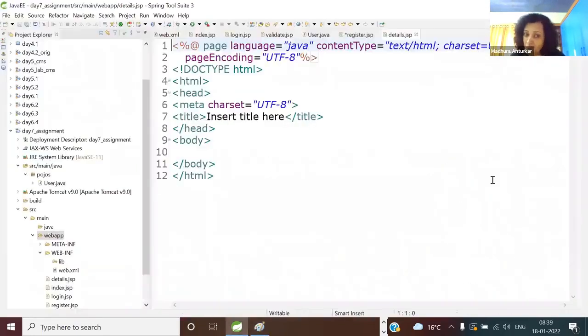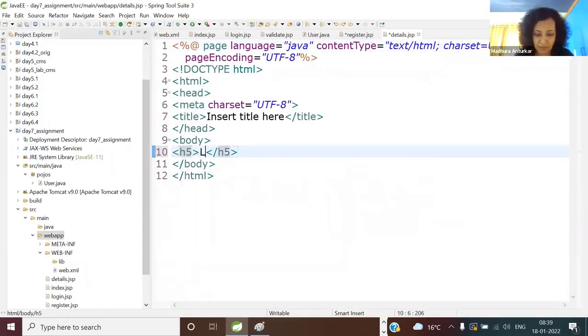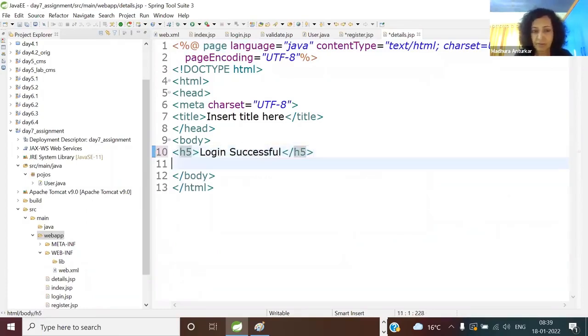I want to display the whole details here. In addition to that, we can give a login successful message. And you can add here, this is just a test case, just to get you familiar with the JSP syntax. Validated user details. The EL syntax should come from you. You give me.